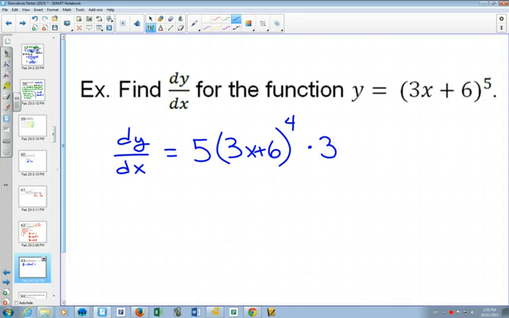Okay? For the most part, you wouldn't even have to simplify this on an exam, because they would expect that you know how to multiply 3 times 5 if you've made it to calculus. And this would be fine to leave your answer like that. Yes? Then you could do that. Exactly. And we'll do some of those with functions inside of functions inside of functions. And if you tried to use the formula, it would just look nasty, but if you just work from the outside in, it's not so bad.